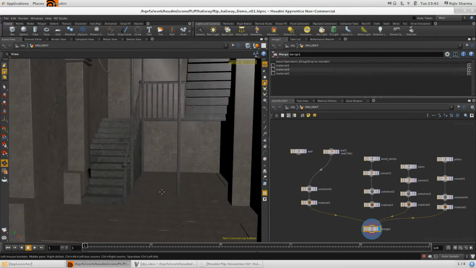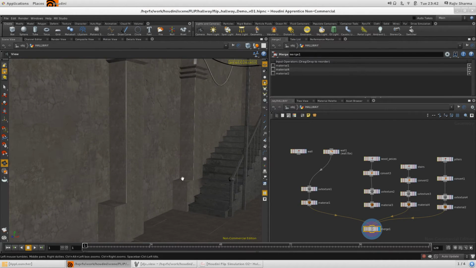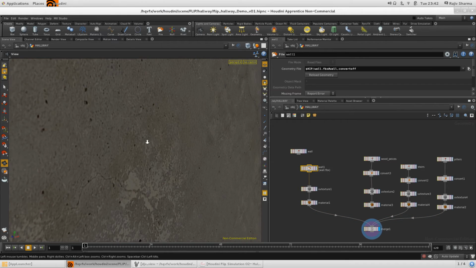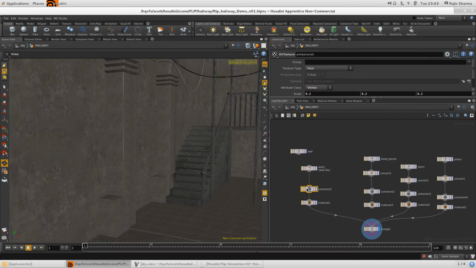As you can see, there is not much detail. It is very simple. This is an image map which is applied on this wall, and I'll start with that first. On this wall, I first used a UV texture node.